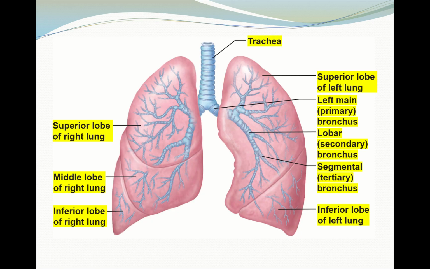Look at that tree. So what a tree pattern does is it increases surface area. When you look at a tree out in nature, you can see that it has the trunk and then all of the branches. And at the tip of those branches will be the leaves, which are the photosynthetic organs of that plant. They are organs. They contain tissues that perform functions. And so in this case, this is the organ that does the respiration for us, just like the leaves do the respiration for the trees.